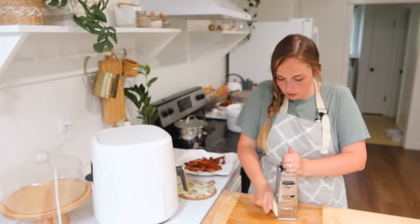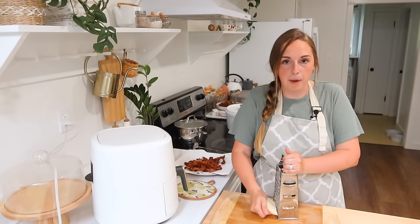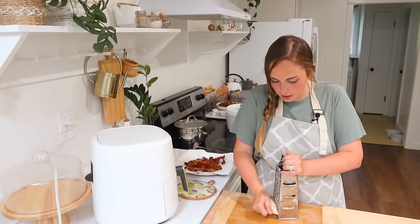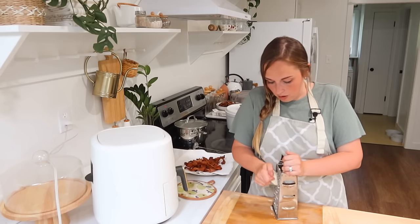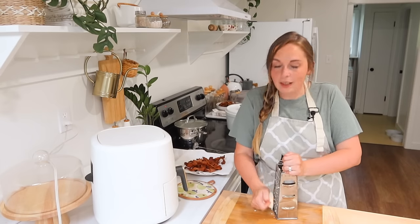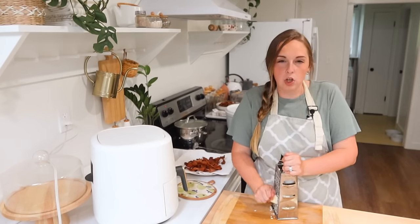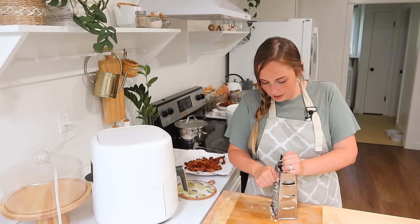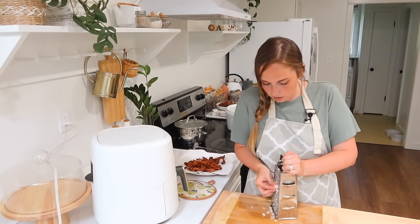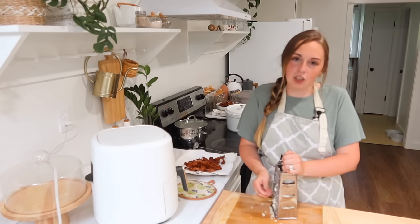So I have a white cheddar that I'm going to shred up here. We're going to keep a little bit out to top it off in a 9x13 pan, and then it can be baked and all cheesy and bubbly. So it's a little bit like an Alfredo sauce, but I would say with less garlic and Parmesan and things like that that are normally in an Alfredo sauce. This is more just cheesy and creamy and has the chicken and the peas.